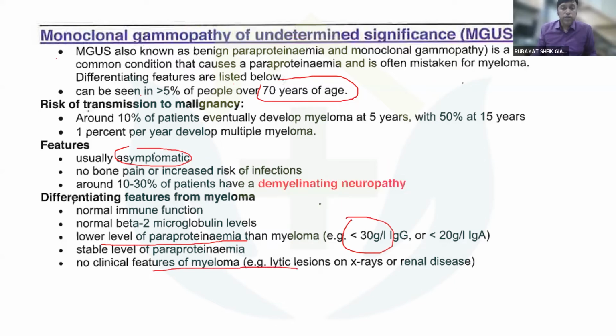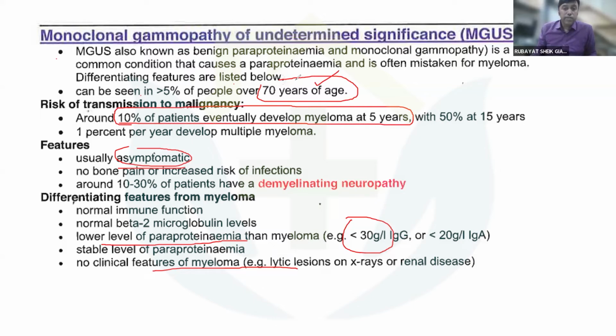Okay. So when you have an elderly patient presenting with this type of paraproteinemia, low level of paraproteinemia with no symptoms, we do not have to do anything. The important thing is that these patients are at risk of developing multiple myeloma in 5 years. So we have to follow them up in 6 months to 1 year. That is the only significance of this condition. So not to be ignored, but not to be overly treated, but to identify these cases in your exams.